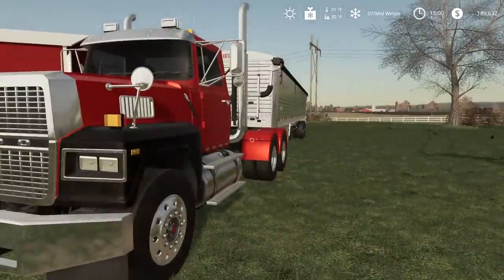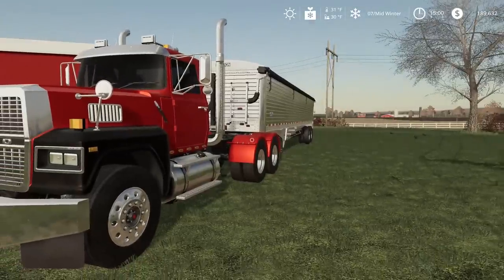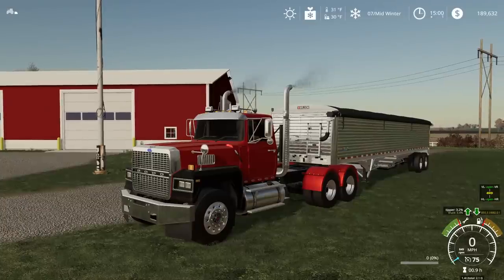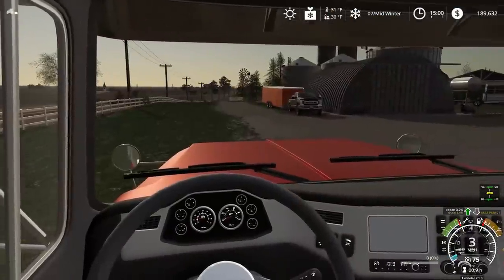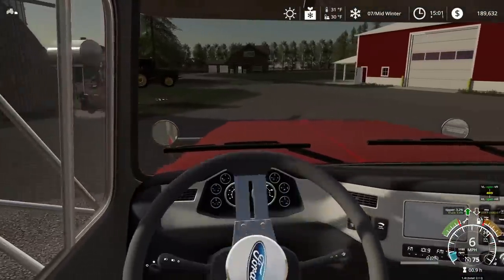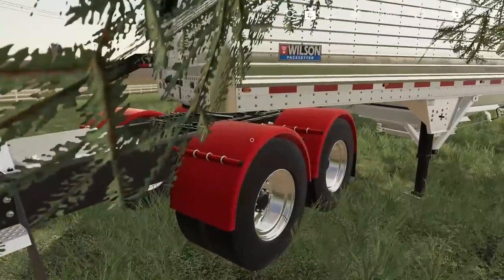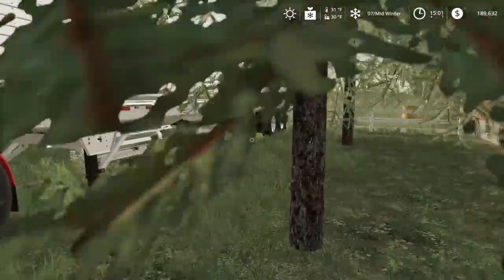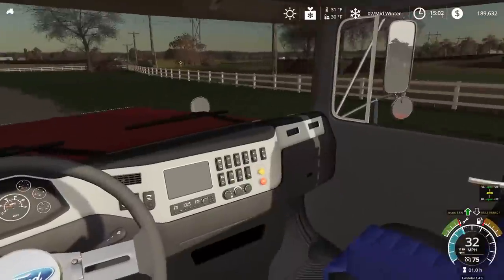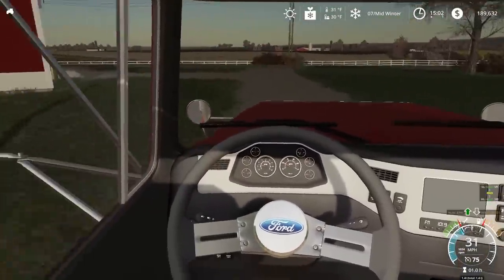The excavator is probably 30,000 pounds, which is really pushing it for a pickup truck, so we're obviously going to take the semi. It's a little chilly out — 31 degrees — but she fired up. I need to detach the Wilson trailer and find a good spot for it; we'll be hauling grain with it pretty soon. For now I'll just park it outside and chalk it up — we got some grain to sell but that's for the next couple of days.